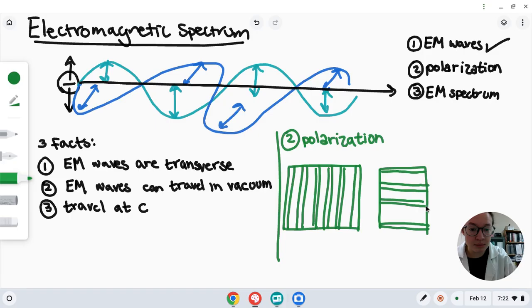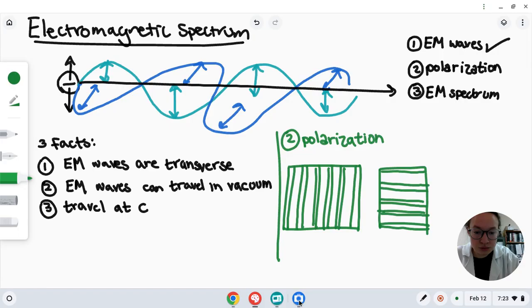Did you say that horizontally oriented light would be able to make it through and that vertically oriented light would get blocked out? Because that's totally true. This kind of lens would let all the horizontal light through because the horizontal light could slide through the cracks, but it would keep out all of the vertical light. Here, let me show you this.